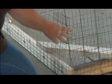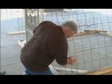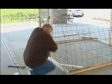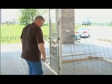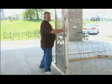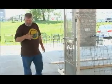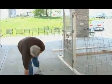You can leave it like this, or if you want to, you can cut this excess off. I always just leave it on. It's just that much more on the corner for a predator to have to deal with. You'll do this side over here the same way you did this. Now we're going to go around to the back, and I'm going to show you how to do the back. It's pretty much the same way.